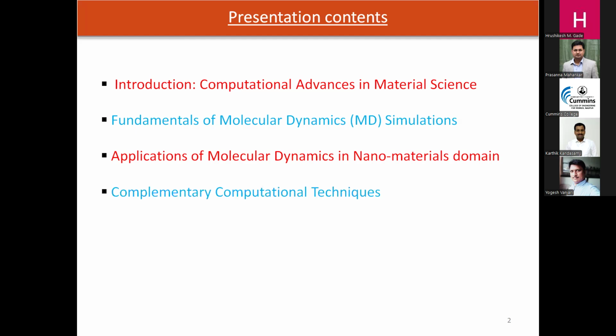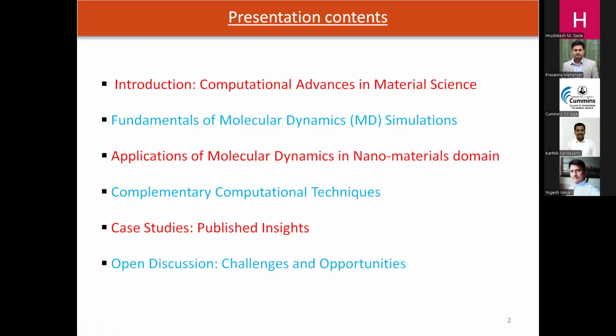Along with molecular dynamics simulation, there are certain other complementary computational techniques. I will briefly mention those techniques. Then some of the case studies which I have published. I would briefly explain 5 case studies, which are my own studies. My main motive in explaining those case studies would be to show how molecular dynamics simulation is a versatile tool, and what different kinds of analysis and insights we can get from it, which are very relevant for nanomaterials development. Then we can have some discussion on what are the challenges and opportunities, and what can be done in terms of molecular dynamics simulation.